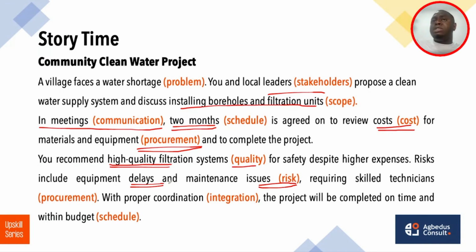That was one thing they didn't consider, and it posed a risk later on. They had to halt the whole project for 2 months. You understand? Even now, I hear they are in court for some of these things, and the project is on hold. So some of these things are risks that you need to anticipate.